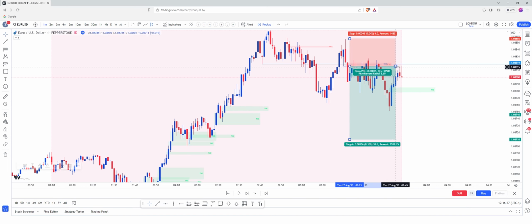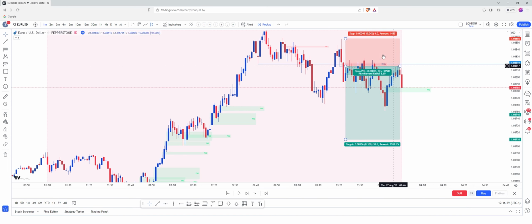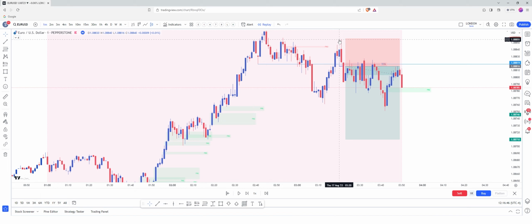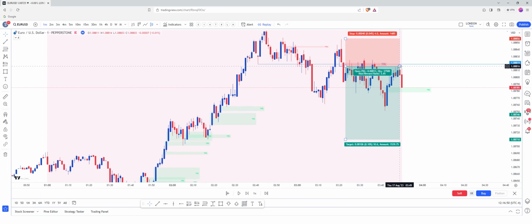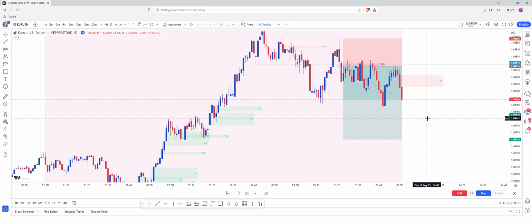So you can see again, prices come back to entry. This is why I don't like to adjust stop losses. I would rather take partial profits, leaving the stop loss where it is. Essentially, if the price goes above this, then I know the trade idea is wrong. At the moment, if price comes back to entry, it doesn't necessarily mean my trade idea is wrong. So going break even wouldn't be a wise choice. So I can leave the stop loss there. Having taken partials, I know that I am going to end up at least with a little bit of profit.